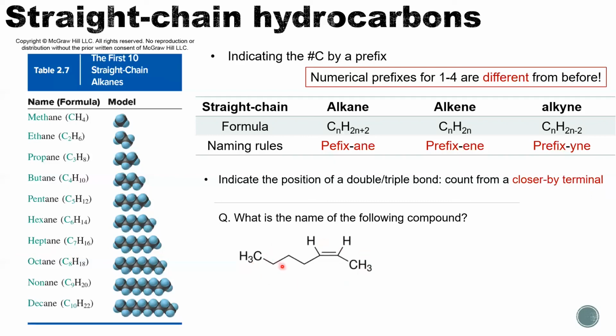From the 7 carbon backbone, we can see on which carbon we start to see the double bond. If you come from the left, 1, 2, 3, 4, 5, from the 5th carbon we see the double bond. While if you come from the right, it's 1, 2, the 2nd carbon, we see the double bond. So we pick counting from the closer terminal, in this case from the right. The 2nd carbon has the double bond, so we call it 2-heptene, ENE. Sometimes we provide another line diagram to show it. It's the same thing. So these 2 molecules are the same.